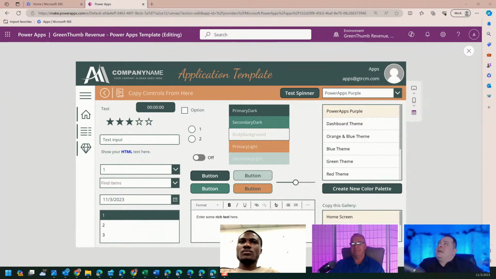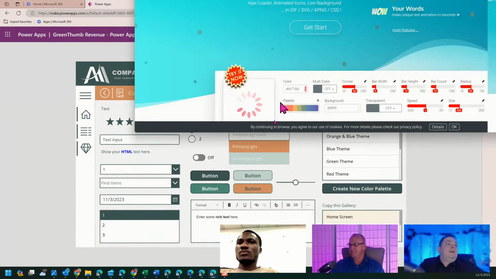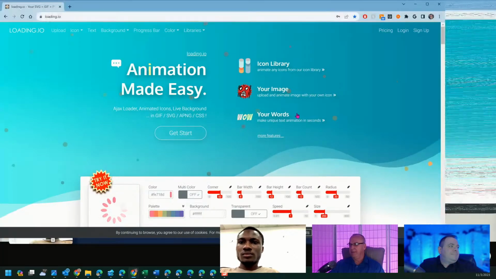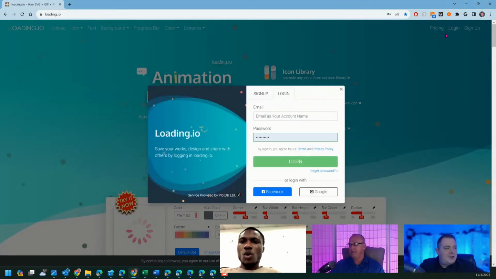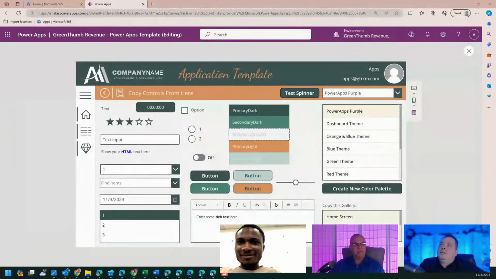So loading.io. Somebody turned me onto that a long time ago, and I don't remember who. But it looks like this. And I showed it to Kurt, and he went off and found some really cool stuff to do in Power Apps with it, to be honest. Remember playing around with that, Kurt?